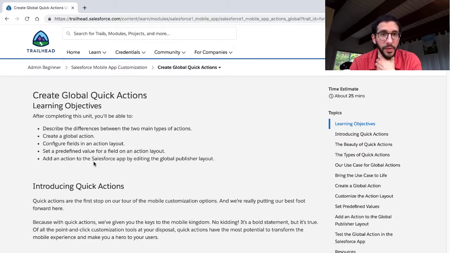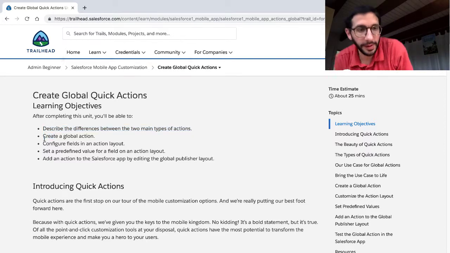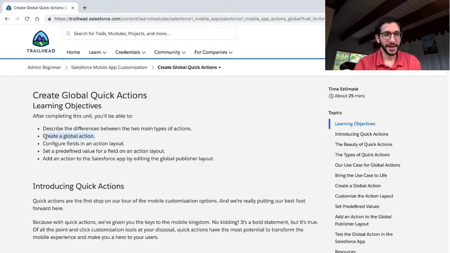Create global quick actions. Describe the difference between the two main types of actions. Create a global action. I doubt it's really global. Configure fields in an action layout. Fields.